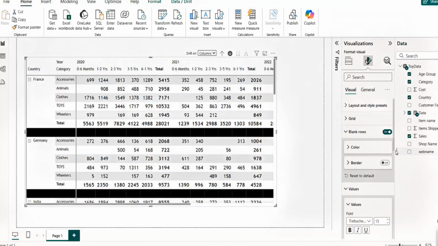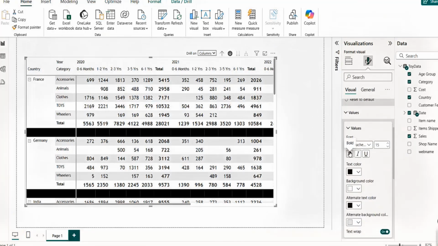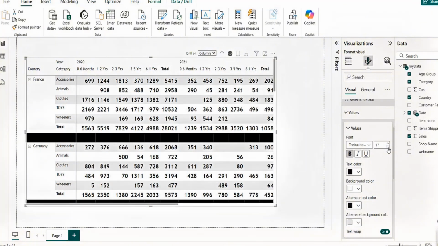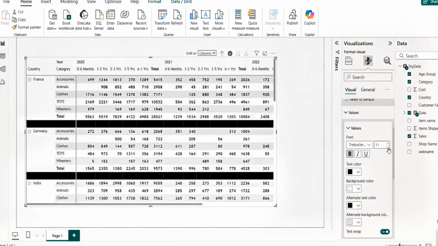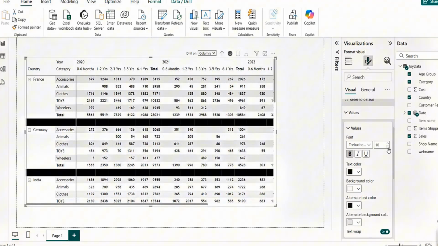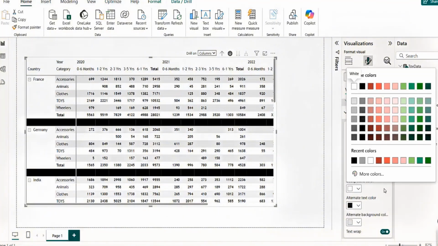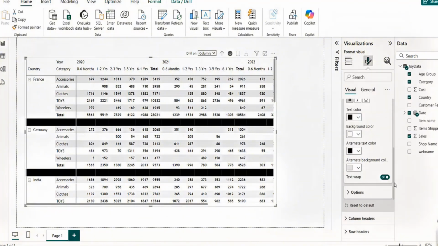Now this is a value section. So in the value section, of course, as I said, we can change the font size as 15, 16, whatever it is, specifically for the values, not for the headers. So I'm just going to keep this as maybe 8 or 10. Yeah, 10. You have the text color, you have the background color, right? So alternate text color. You have seen all these things, isn't it? So text color, the background color, and then the alternate color. So I really don't want to use any of these options, right? This is fine with me.